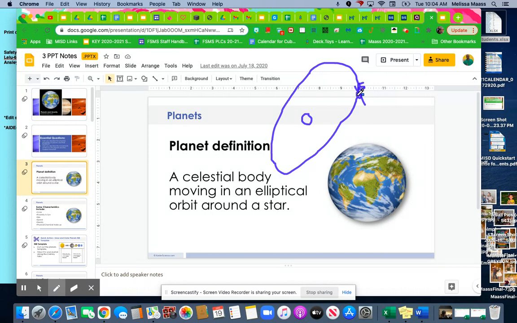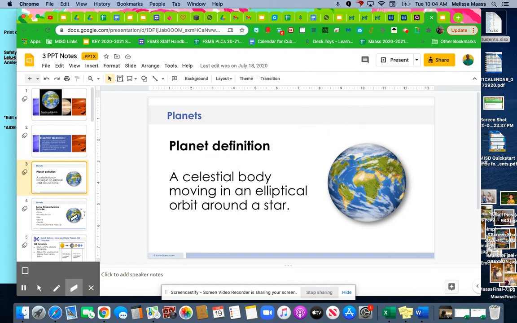The only other word I wanted to talk to you about is the actual path. It's not a circle that it takes. It's more of an oval-y shape, and that is called an ellipse. Not an eclipse, but an ellipse, ELLIPSE. That's just the term for its pathway around the sun. All right. So let's go ahead and erase that and continue on with the planets.